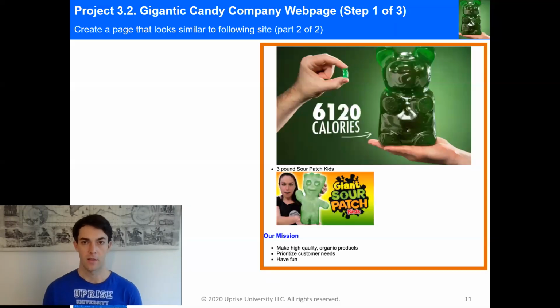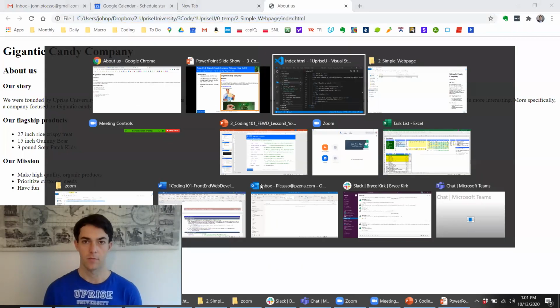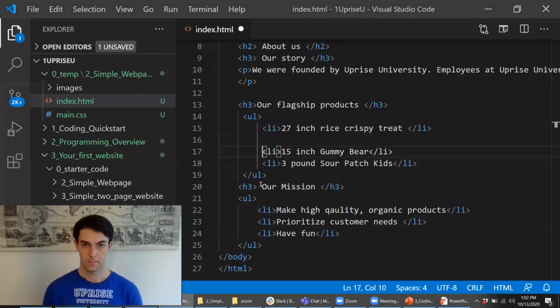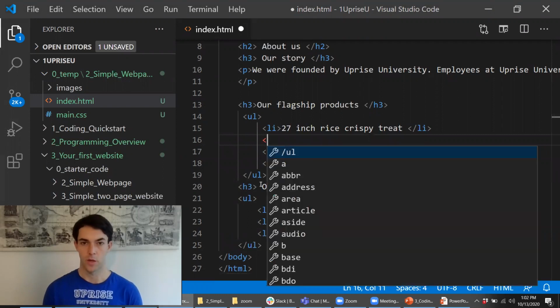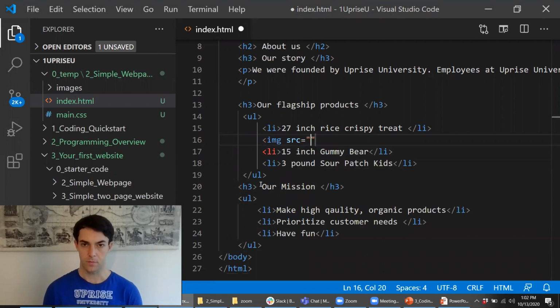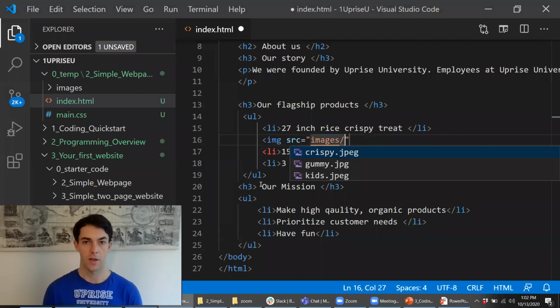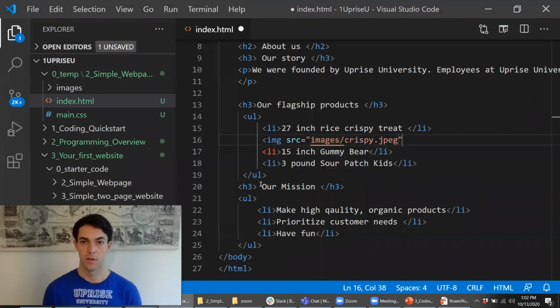The next thing to do is add these images. So let's go ahead and do that. We're just going to add that in between each list item here. So image, source, and because we put our images in a folder called images, first we're going to refer to that folder, and then it'll show the images that we have in that folder. The first one is the restricted page, so we do that there, and then we'll just close this.